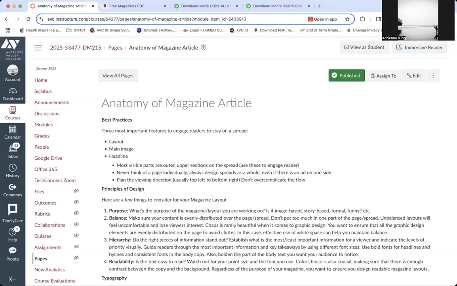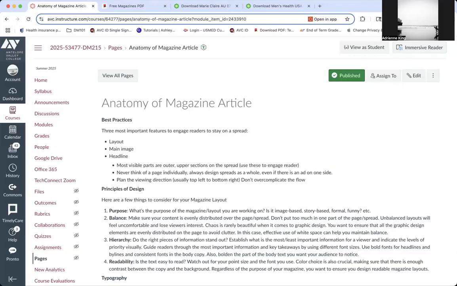So you want your article, your story, your images to stand out from the ad next to it. With articles, you don't necessarily have control over what the ad space is going to be next to it.